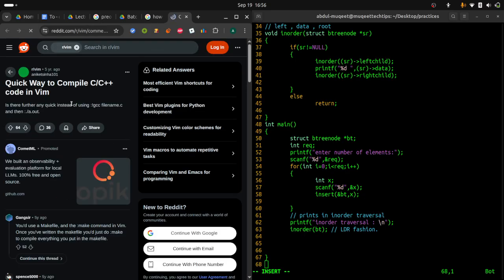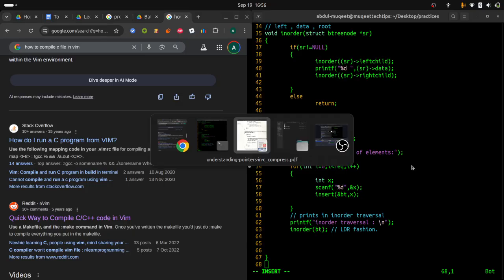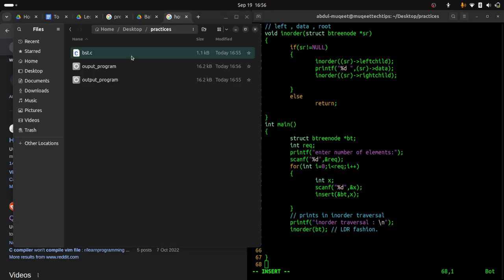I think there's no other option than making the makefile. I have already set the makefile actually. What I just need to do is copy paste this thing.